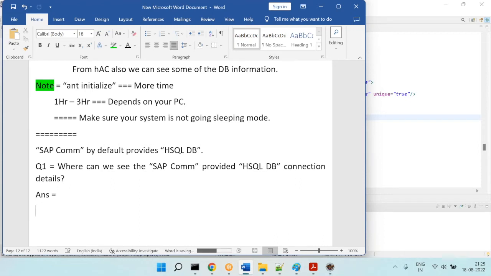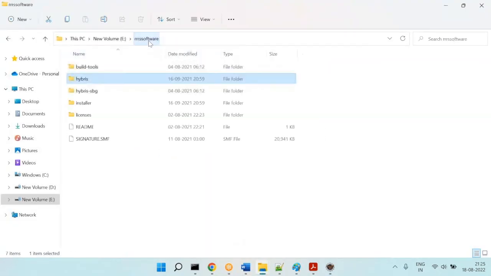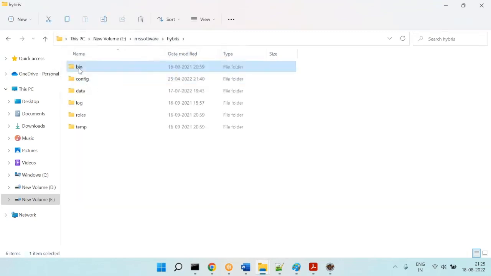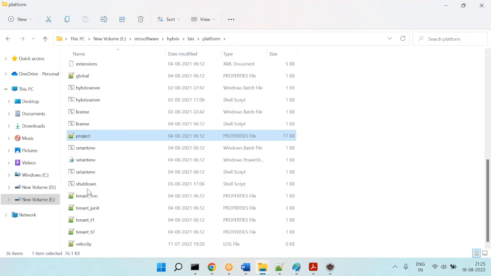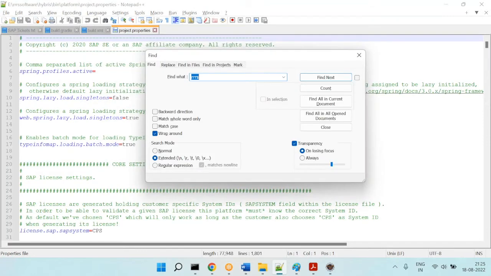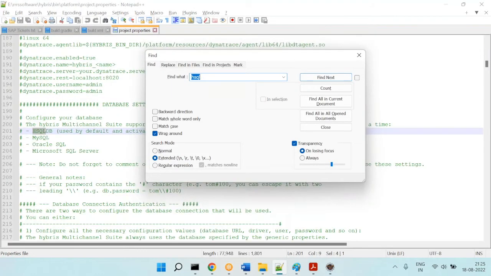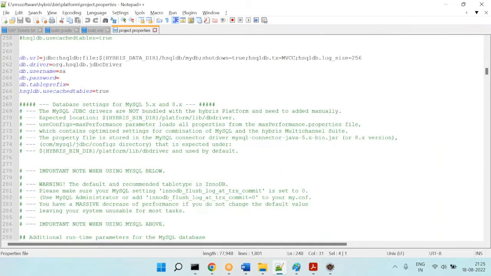The answer is, you can go to the software, go to Hybris, go to bin, go to platform, and open project.properties and search for Hsql. So this is the Hsql DB connection.